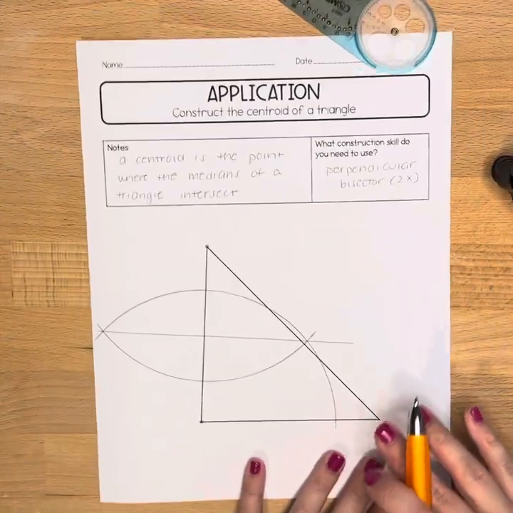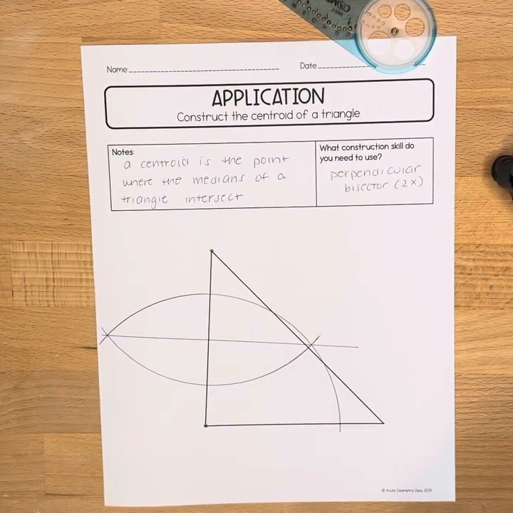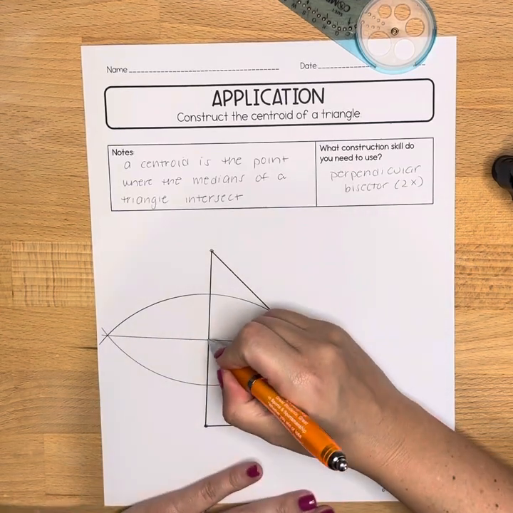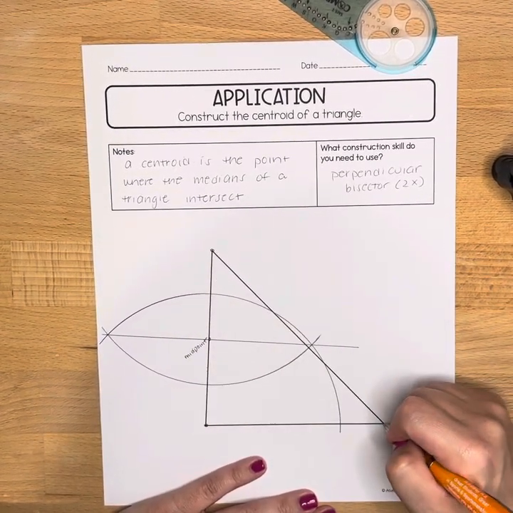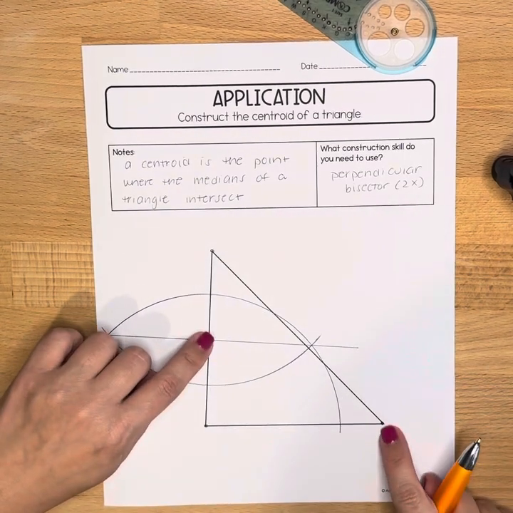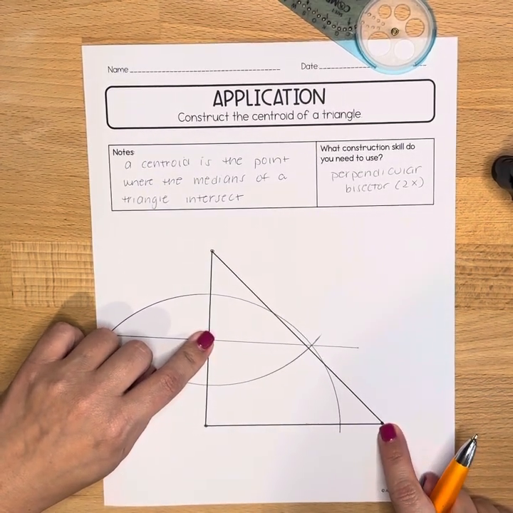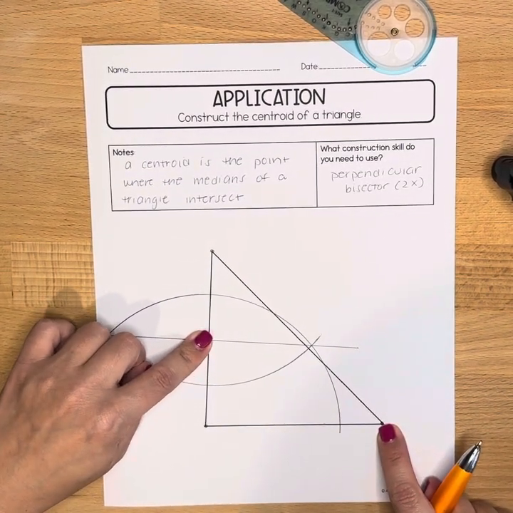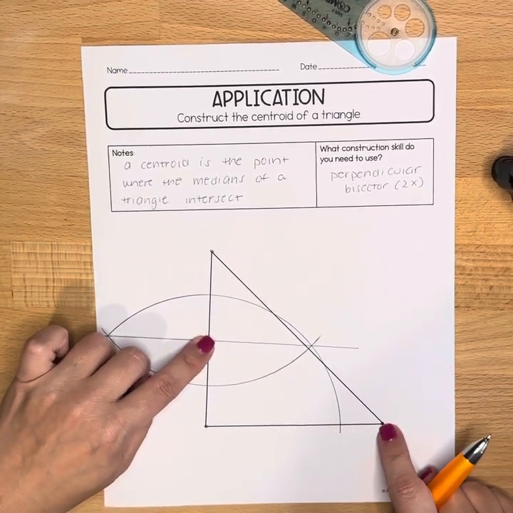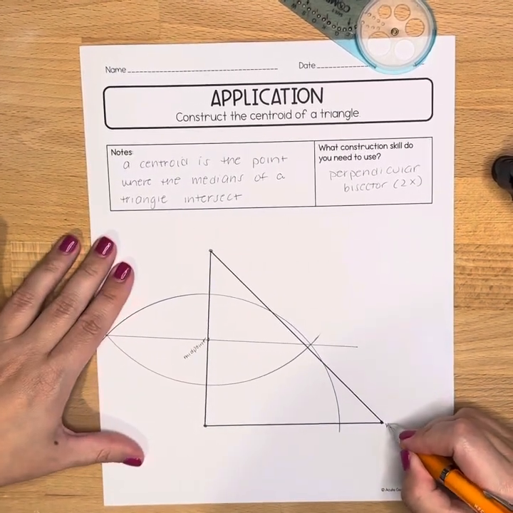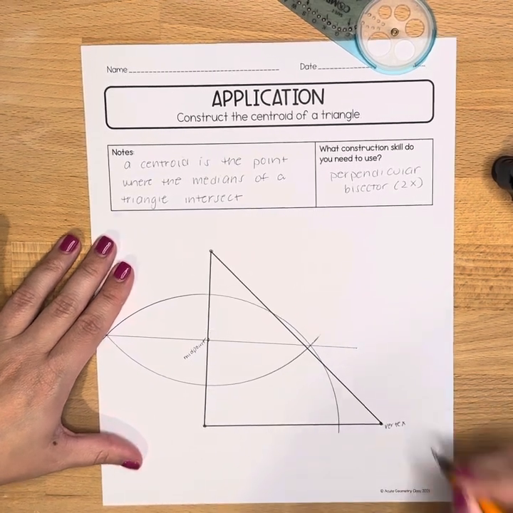Now I'm just going to rotate my paper back to the beginning for a second. That's not our median. This gives us a midpoint and a median connects to the vertex of the opposite side. I'm going to do that at the end, so that way the picture doesn't become too cluttered. But I will be connecting this midpoint and this vertex in order to create a median.